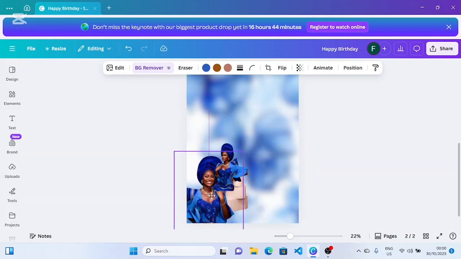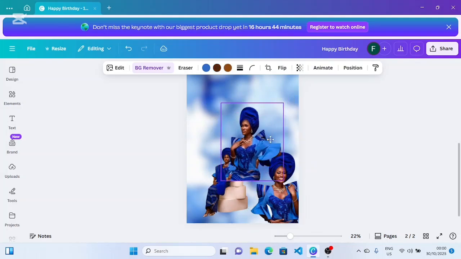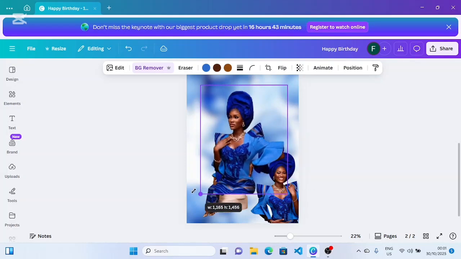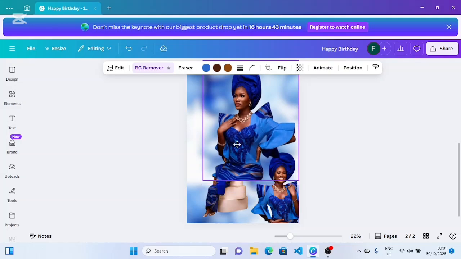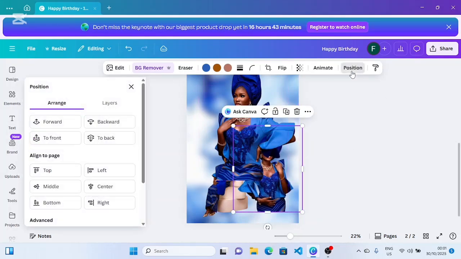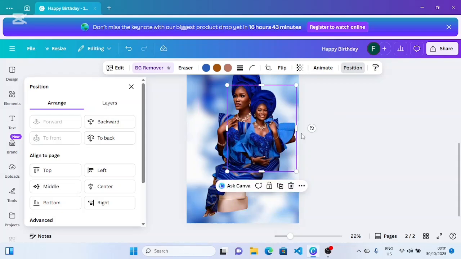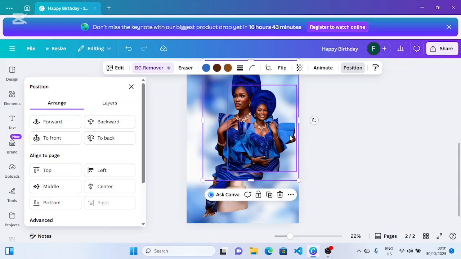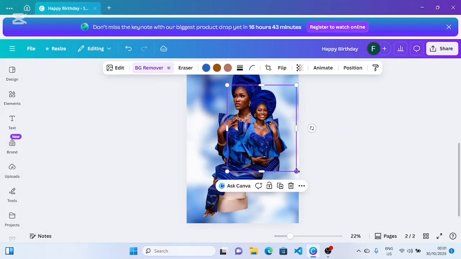So next we try to place our images correctly. So this we increase the size and replace it here. We increase the size, raise it up a little, and we bring this one over here. We bring it to the front, and we bring it over here. Now you can see that this other image, the hand is coming out and is making our design look somehow. So just cut out the hand, and this other one we increase the size.